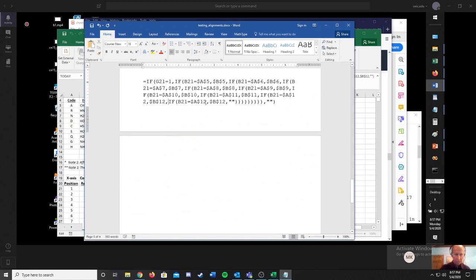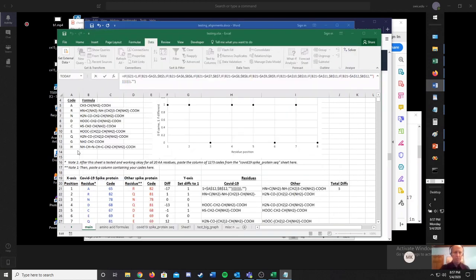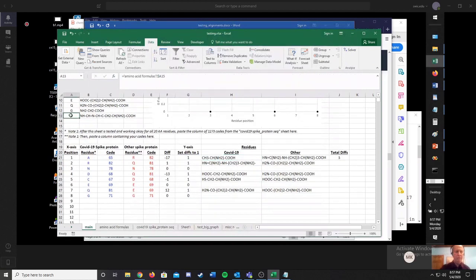We were looking at A12, now we need A13 and B13. And that's it. So we copy that and then go back here and paste it over the original, hit enter. So now the formula has been updated for H, the next residue, which is in row 13.